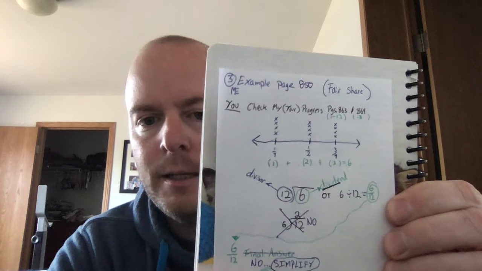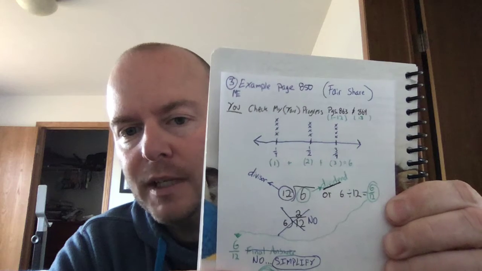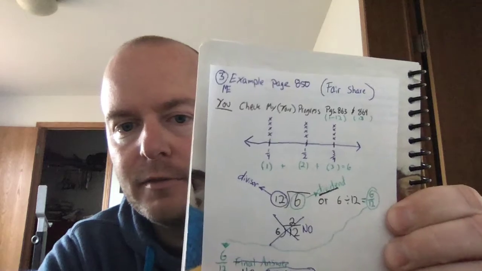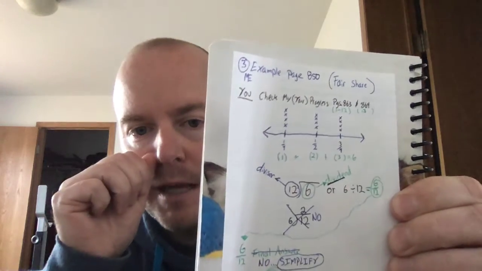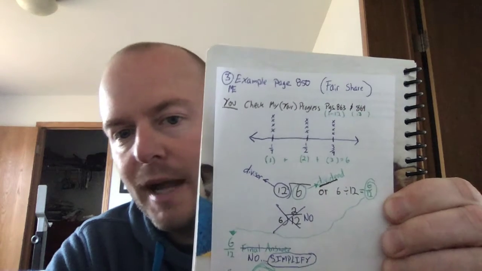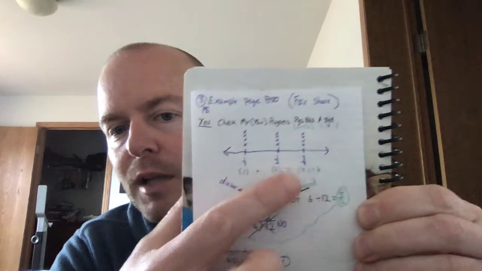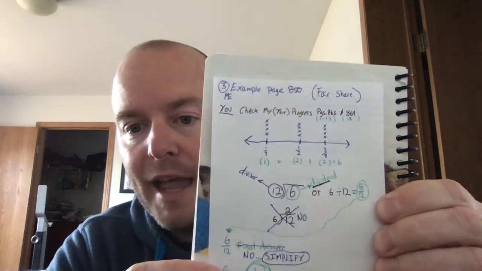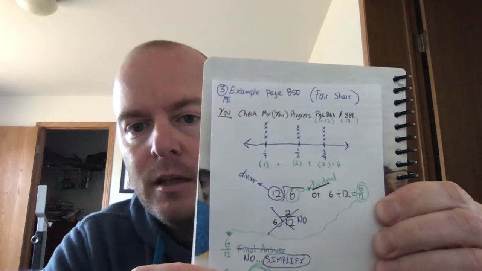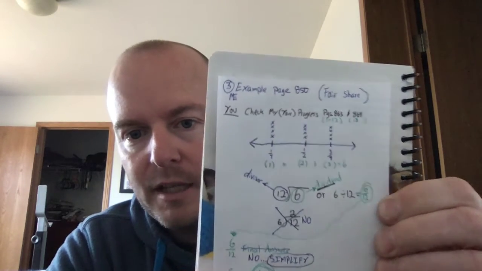little line plot. Something that can affect your ability off the bat is if you don't write nicely enough when you're making your line plot. I'm not saying that is what happened, but if you can't read how many X's you have, and if you don't take time to look back at the box where you got your information, or if you don't have enough spaces in your little line plot and you can't tell where the X is, that's going to throw you off. So I recommend taking a little bit of time, paying attention to your handwriting possibly, and make sure you can actually read your line plot.